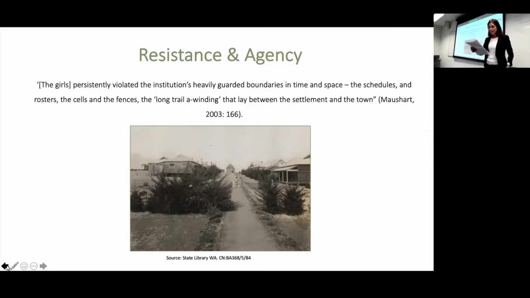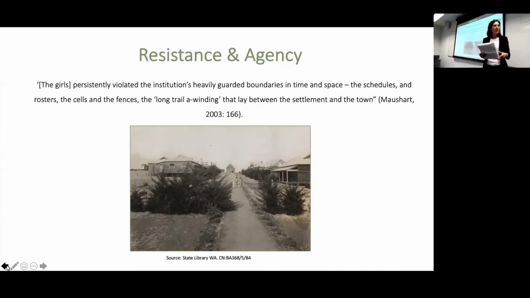Okay, so what I'm going to do with my last results chapter, I demonstrate that resistance and agency is a component of control. So I will draw from the section on teenage girls who escape, pretty much considered by Mouseheart as the most powerless segment of the settlement's population. The girls escaped the Moore River dormitory accommodation for freedom and were most likely not conscious of performing an act of resistance, but as teenagers, they probably just wanted some freedom. Some of them had been there since they were little kids and they just wanted that freedom.